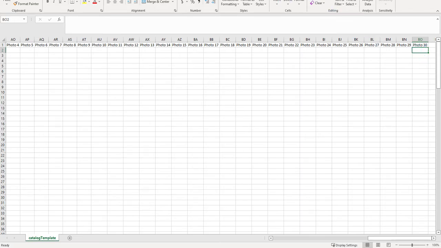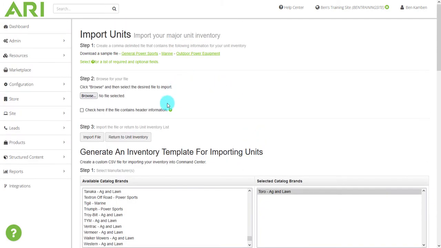Once you get done with this job, you'll go File, Save to someplace easy to find, like your desktop would be my recommendation. Then you'll go up above, you'll go to step 2, find that file. When you click on the file, it will read off the name of your file as you saved it on your computer right here, so you know that you've got the correct file to upload.